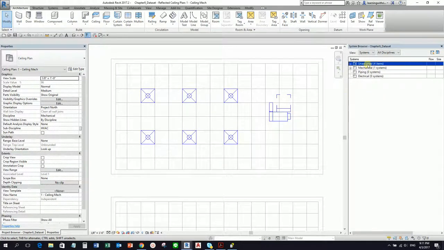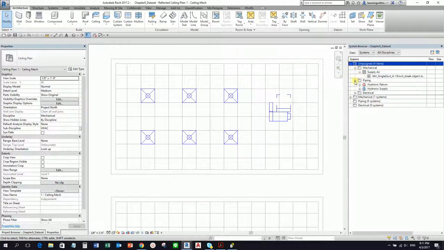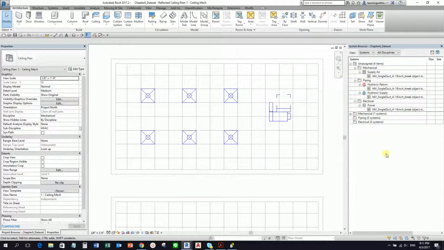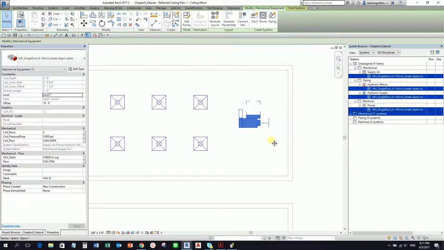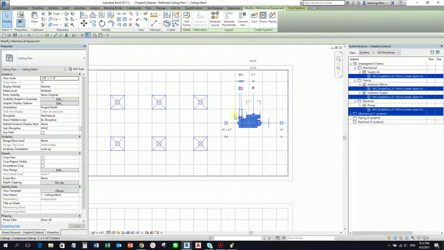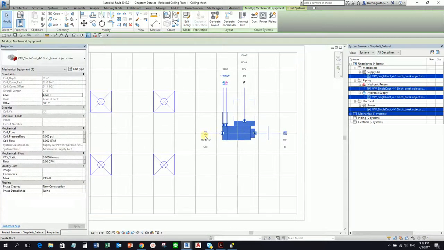As you can see, I have here an assigned 4 items. If I expand this one, I have 1, 2, 3, 4. Okay, so all in this equipment, right? Because like what I said earlier, if you select this equipment, it has a lot of connectors, right? So there's a connector for supply. You also have a connector for hydronic return. You see your hydronic return and hydronic supply as well as your power. Okay, so these 4 connectors are not yet assigned to a system. 1, 2, 3, 4. But the other one is already assigned to the system.